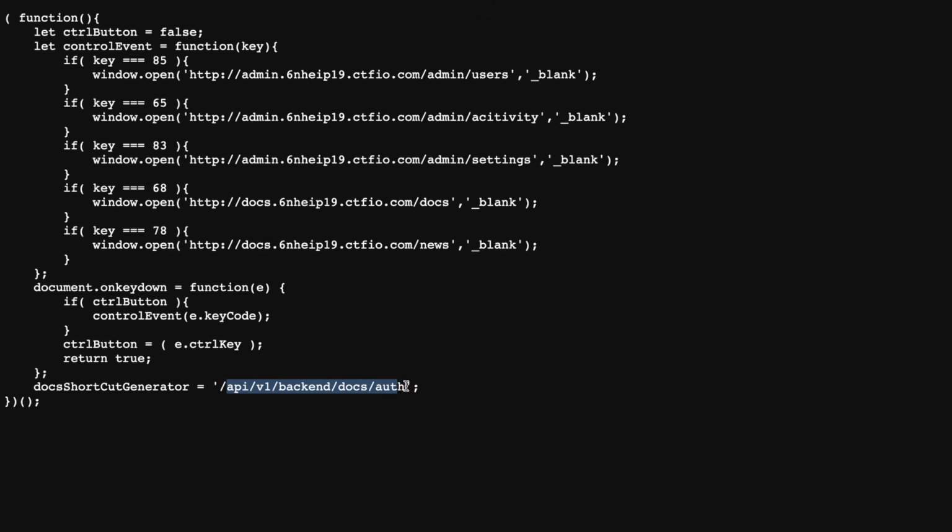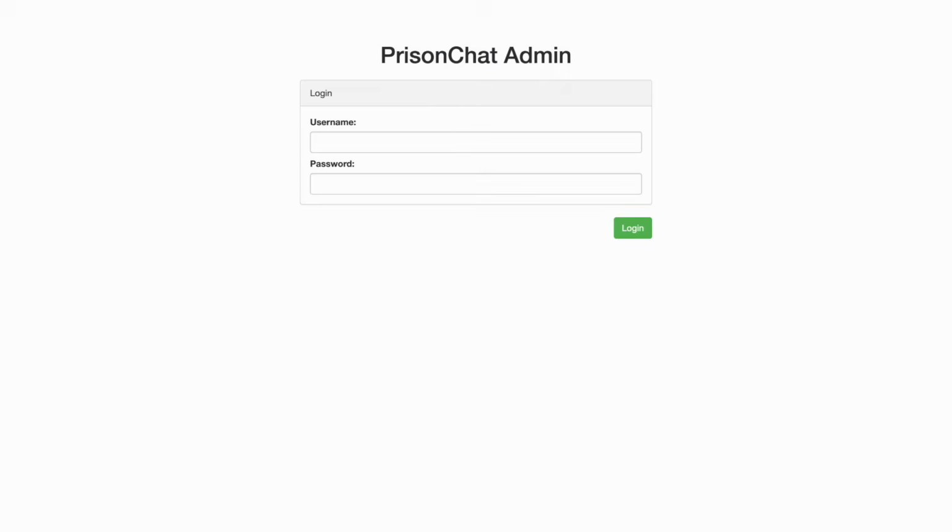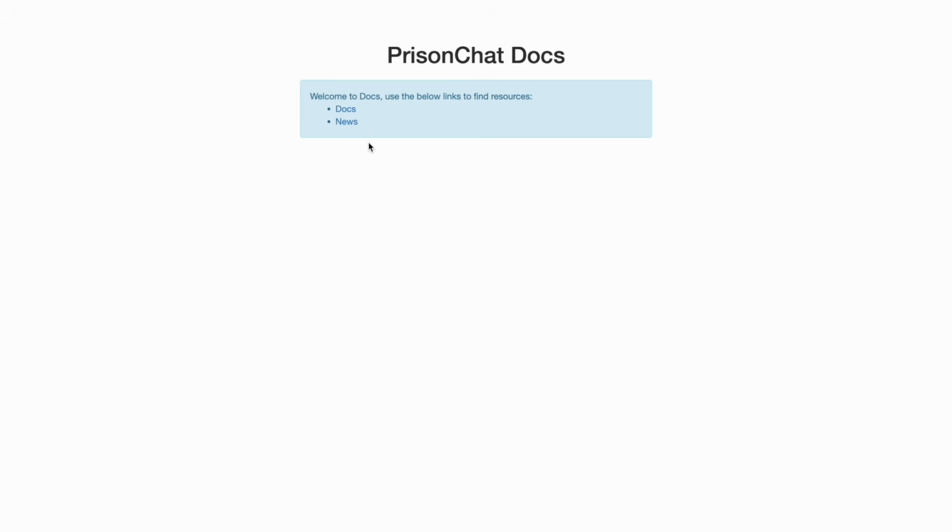And if we scroll all the way to the bottom, there was this API call. There were actually a bunch of API calls, but this one is the one that stood out to me and helped me get into what I needed. Let's just open it up and see where it goes. So as you can see now, by just going to that URL, it logs us in to the docs website. It no longer asks for username and password.